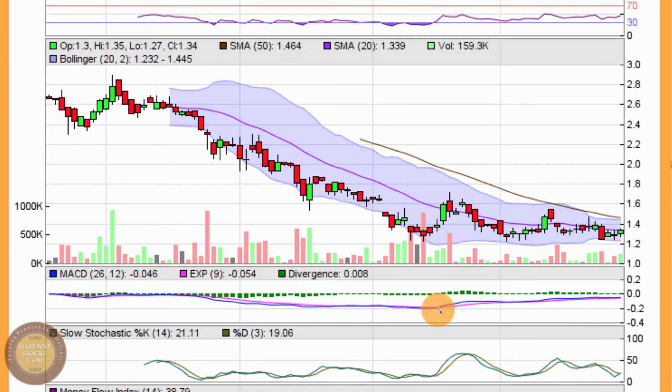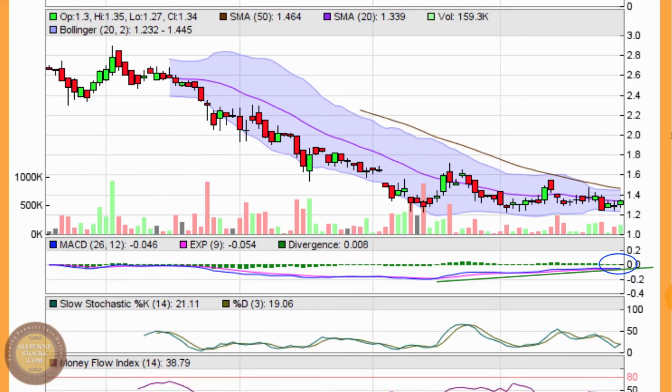Lending to that idea, the MACD is climbing back towards zero. A little bit of a make or break point. We're going to see if this MACD is going to make that break into positive territory, or if it's going to collapse, trying to make that move to bullishness and just fall lower, in which case it'll probably fall through that support. So we are going to watch this in the coming days and see if the trend's going to start to take on a more bullish look.